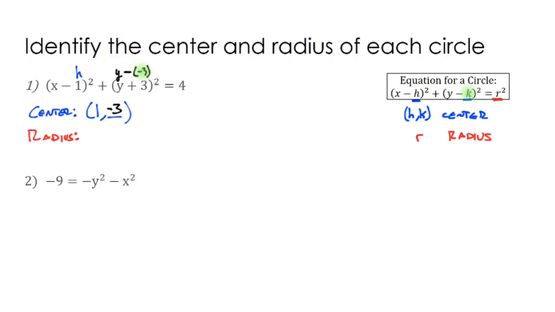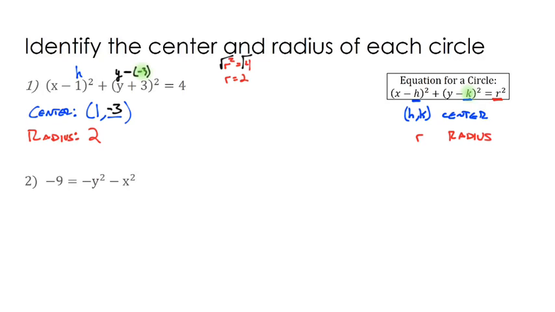If we're looking at this and trying to identify the radius, you might make the mistake of saying that it's 4, but look, the right side of our equation is the r value squared. If you think of things algebraically, you could say, okay, if r squared equals 4, well, you can just solve and say that r is 2. Or you could just say, what number squared would give us that 4? And hopefully you can identify that, in this case, it's a 2. Our radius is 2.